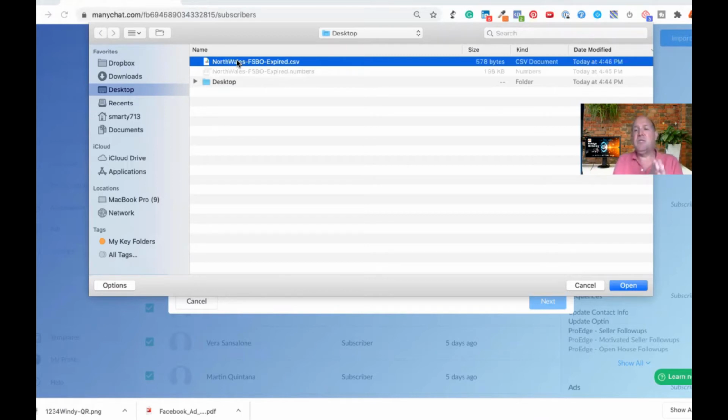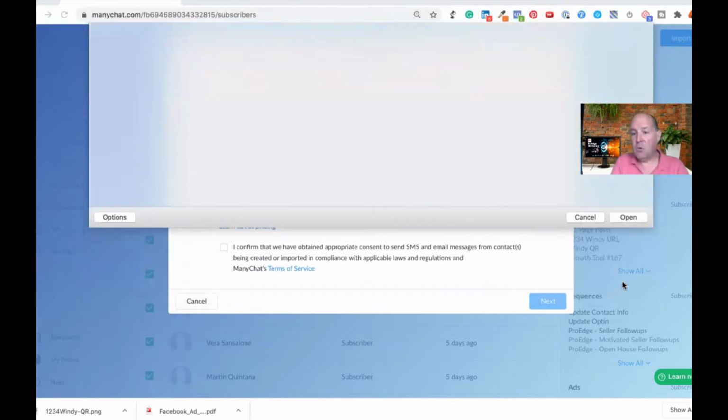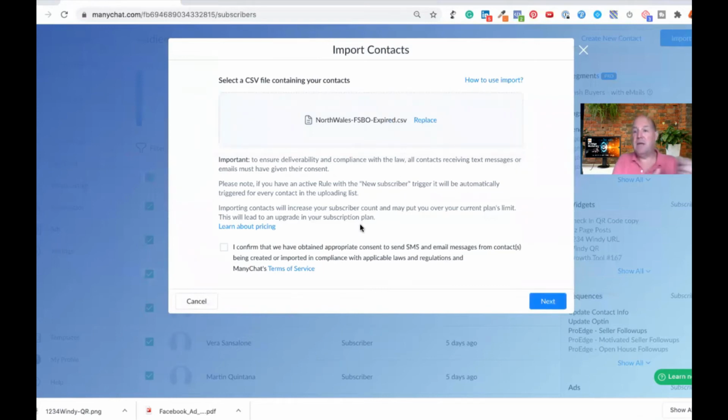And then in that spreadsheet, all I have is first name, last name, phone number, and email. Now on the phone number, you want to make sure that you don't have any spaces or so. Just make it the straight number, because ManyChat requires a +1 area code and 7 digits. So just make it +1 215 and so on. So make sure when you're formatting your sheet that you put the right format in to bring into ManyChat. Once you have that list, what we're going to do is open it up, and we're going to map it into ManyChat and bring them into the ManyChat platform so that we can begin a broadcast.